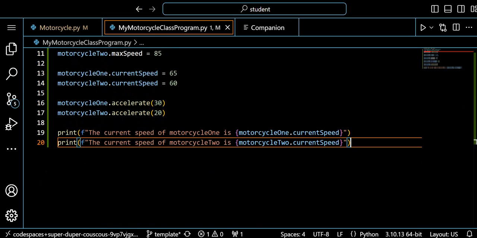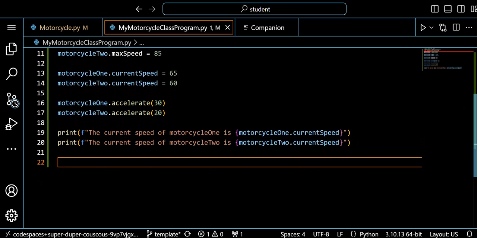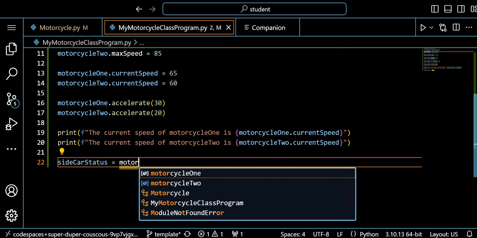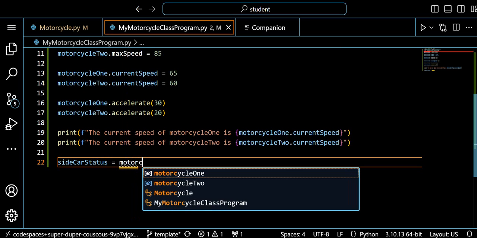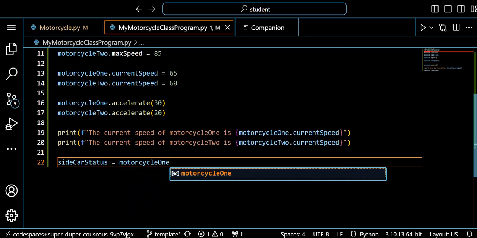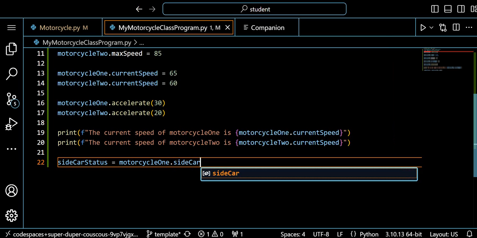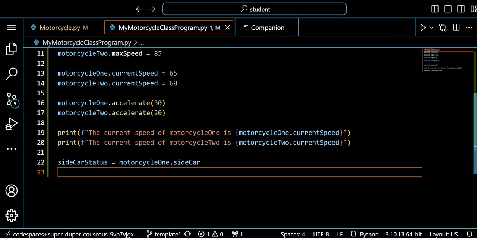So, gotta print it. So let's do our sidecar. Let's go down to sidecar status equals motorcycle 1 status.